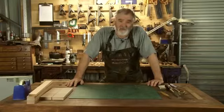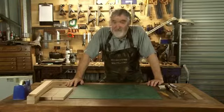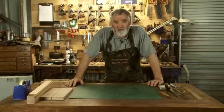Over 30 years of woodworking, I think I've changed the way I do dovetails countless times. Sometimes because of Alzheimer's disease, I forget what I was doing, and other times I find a better way.